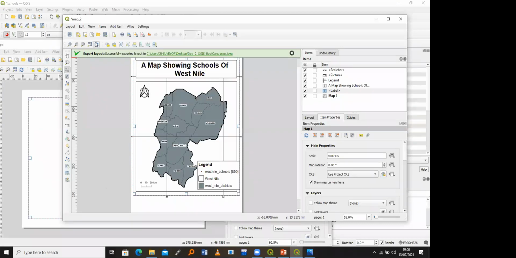Of course, when it comes to colors, we all can't agree. There is what you want, there is what I want. And when it comes to designing and art, that's why different map producers or cartographers come out with different maps, but representing the same thing. So this is a very poor map, but please go back home and improve it. If you don't improve this map, you will never learn. But if you improve it, you would have learned something.